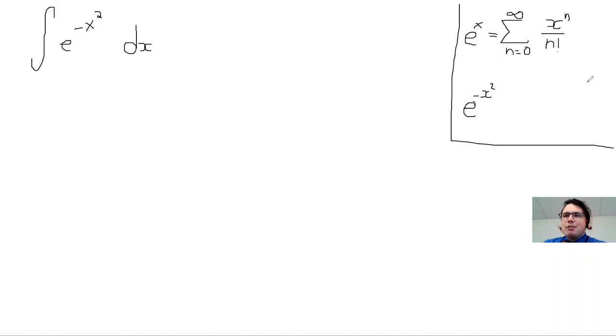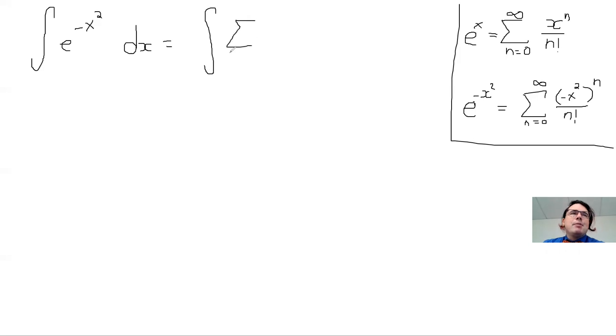Now, because the Maclaurin series is guaranteed to converge for all values of x, that's a special property of the exponential function. It has an infinite radius of convergence. Well, I can just substitute. And I'll do whatever I need to keep the equation balanced. So everywhere that I used to see an x, say if I'm raising x to the power n, I will replace it with minus x squared. And I would encourage you to be careful about the parentheses as you do this.